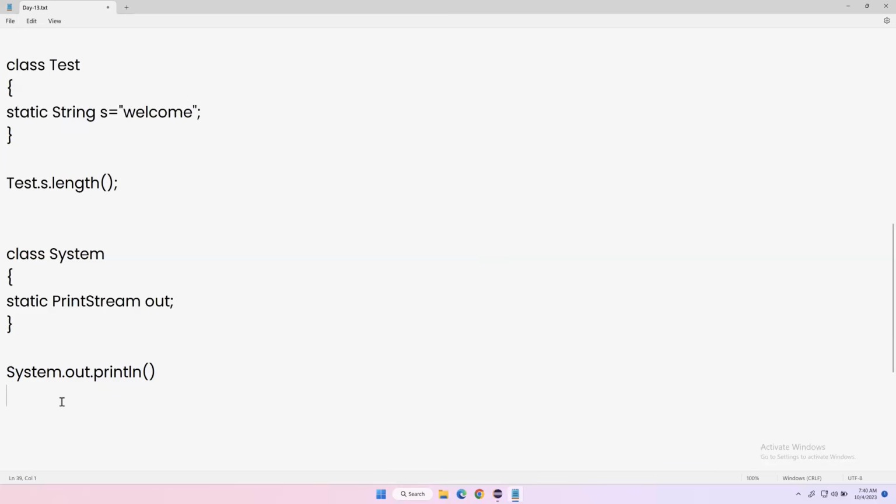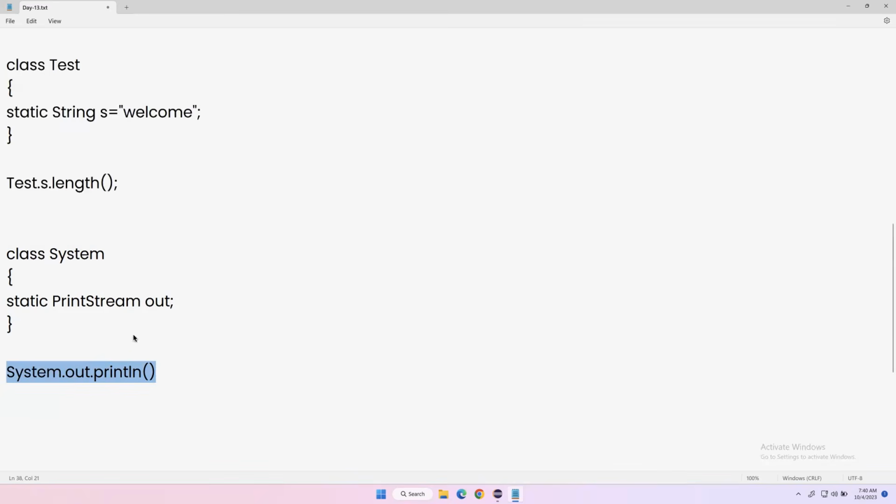If anybody asks you in the interview, you should be able to explain with this example. If you understand this, you can easily understand this. This is related to the static keyword. That's the reason we haven't discussed this in the previous classes. Now you have understood the static keyword, so I'm just introducing this. System is a predefined class in Java. Out is a static variable. Println is a method which belongs to print stream. So that's how the system.out.println statement is formed.